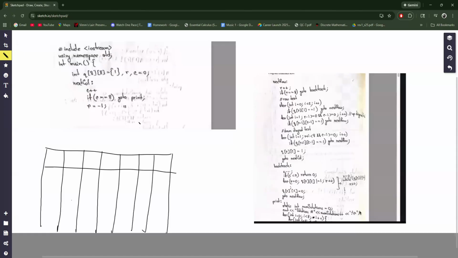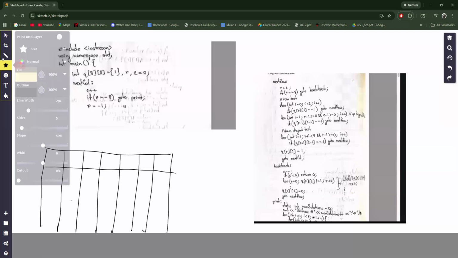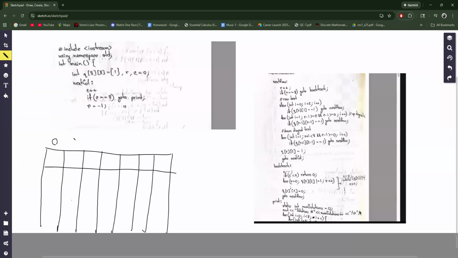So you start from the first row, first column with the first queen, and after that you go to the next column and increase the column by 1, and it will not work out because afterwards when you do the test, you'll have another queen on the first column, row 0, column 0. So you're going to go to the next row, and in the next row you're going to look for another queen.